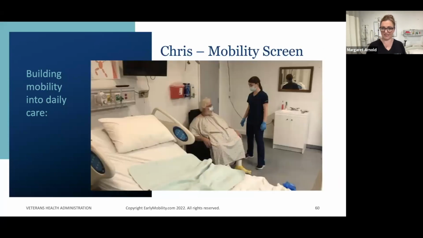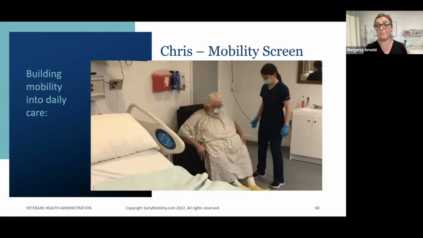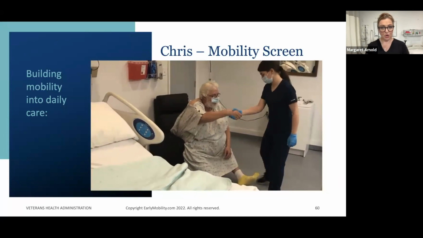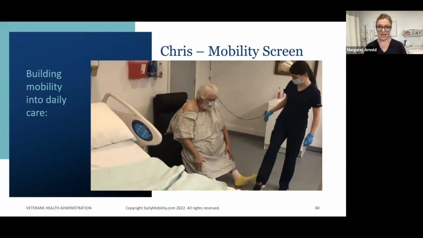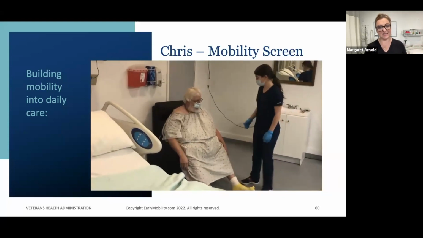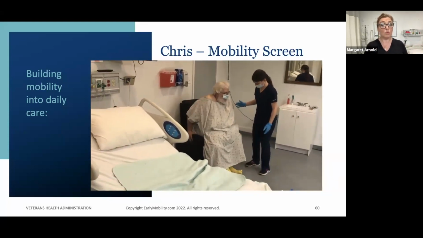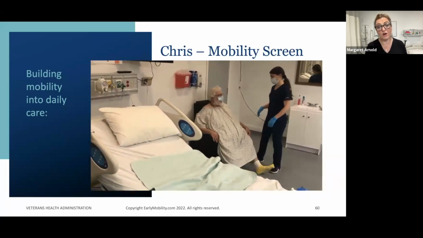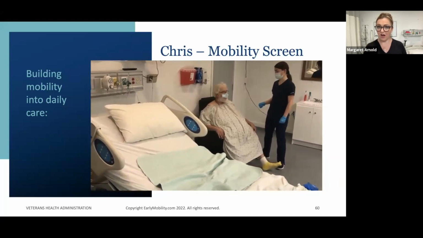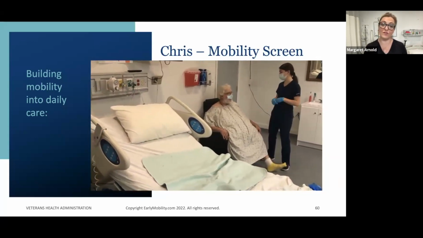So now let's meet Chris again, and let's look at Chris's mobility screen. We always want to know how much they can do, what their mobility goal is, and where we need equipment. Chris can sit up, he can stretch his legs. Let's see if he can stand up by himself. We're going to check this before we assume he needs help. Chris was not able to get himself up, so we know that he is a level 3P, or powered moderate assistance, needs help to stand.